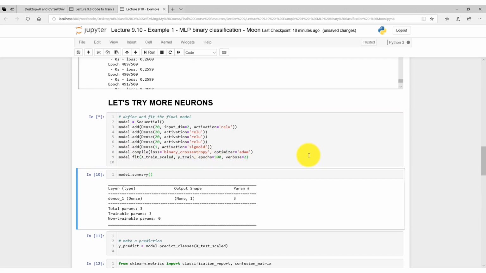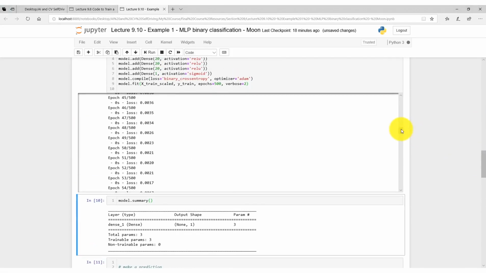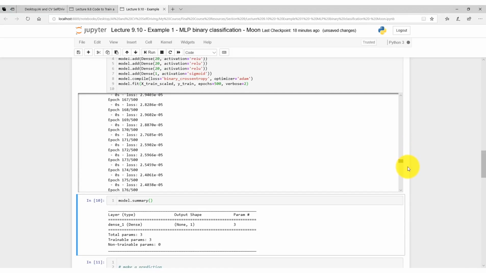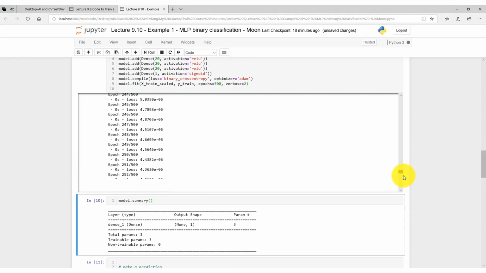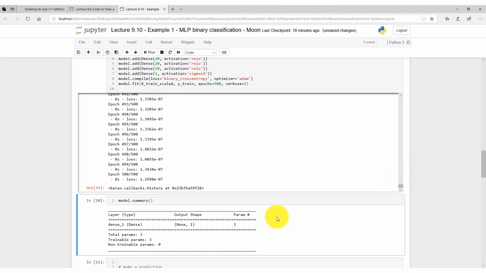All right, let's run this. So it's training. As you can see, the loss is actually going way down now. That's pretty good. Why? Because the network is very powerful. We have a lot of neurons, which means a more powerful brain. Just imagine if you had a supercomputer, what you could do with this. It's magic. You can build an actual brain that does very powerful classification, regression, whatever you want with your network.